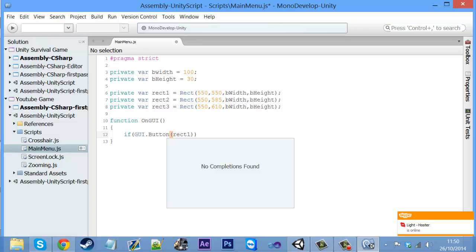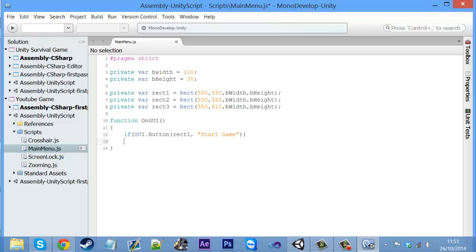So if we've clicked the rect1, we want to just, or not even that, we just need to basically explain here what the button's going to say. So we're just going to put start game and then 2 more brackets, and I'll sort this out in a sec.